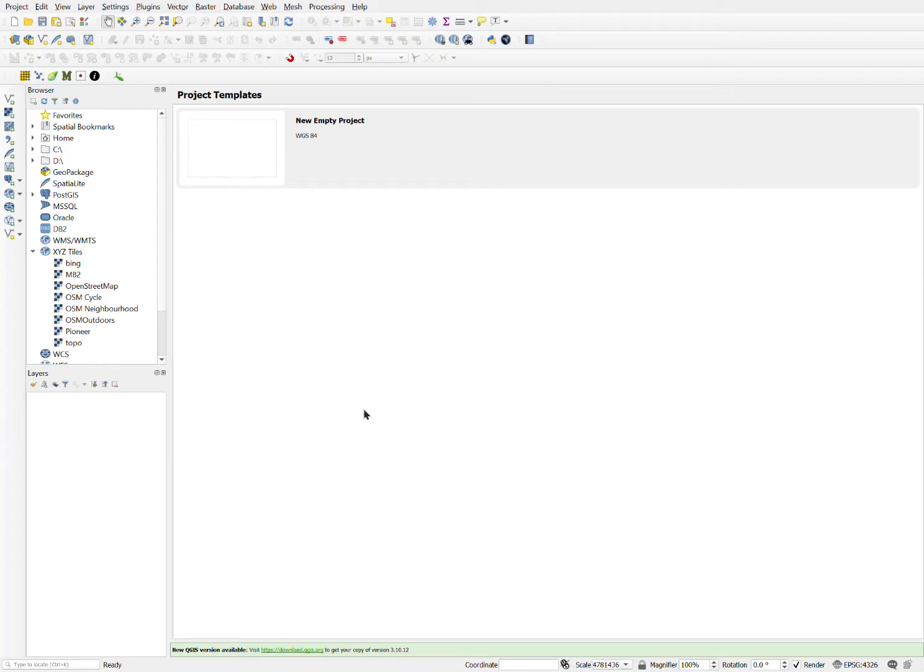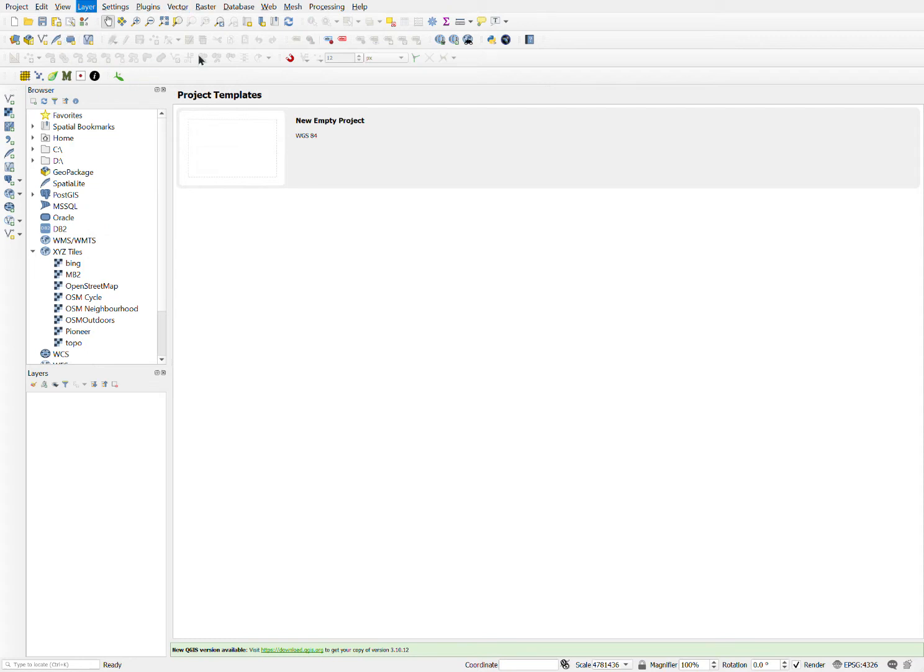This is a very quick introduction to the QGIS window, and we'll be looking in detail at this over the following lessons. But just to show you around it quickly, once you install QGIS, you'll come up with an empty window like this one here. And at the top here, we're just looking at the menu, and there's lots of drop downs, lots of functionality.